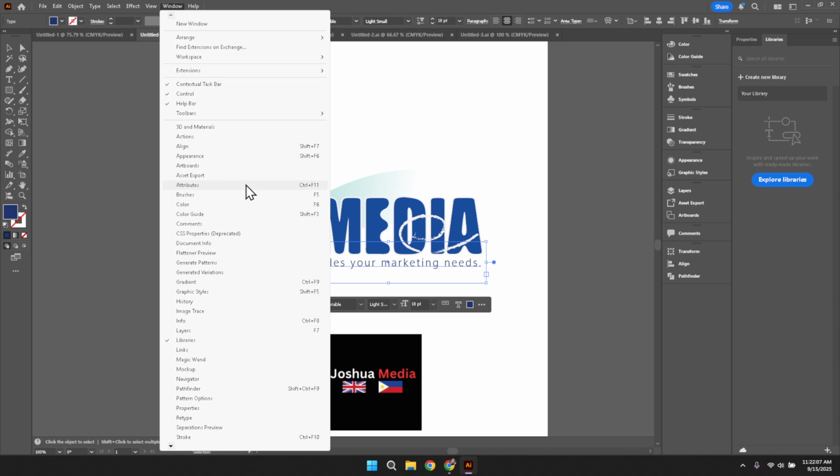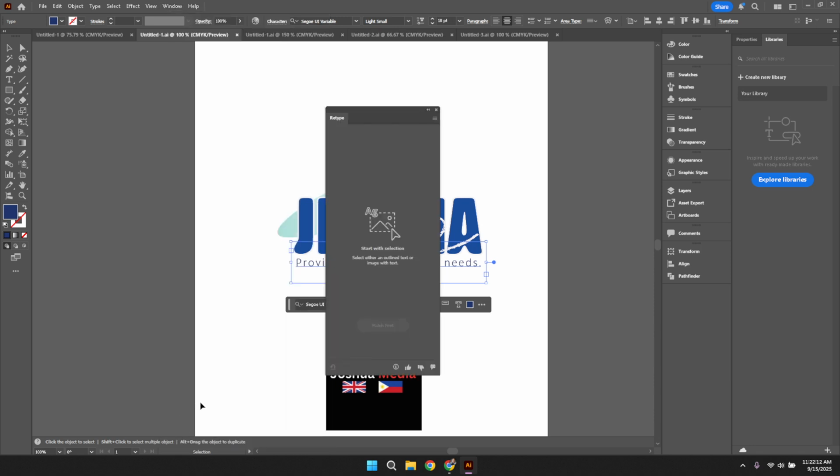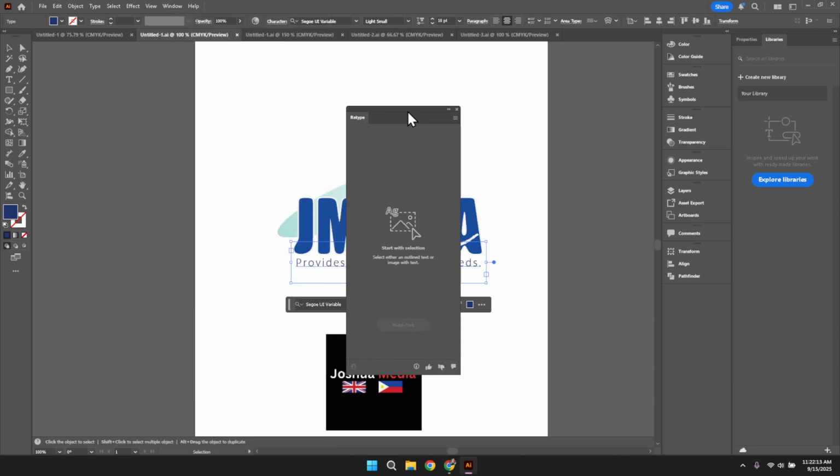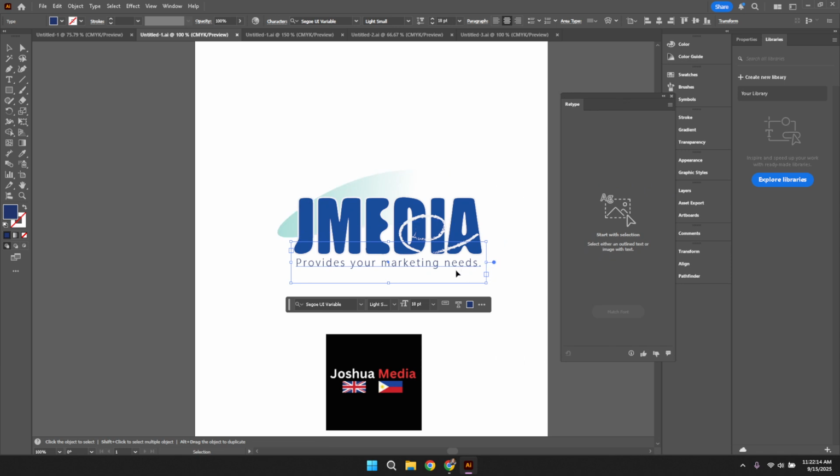This feature is incredibly useful because it lets you interact with text in images and can identify potential font matches for you. It's a very handy tool, especially when dealing with printed materials or digital graphics where you don't have access to the original text source. Having selected Retype, go ahead and click back onto your JPEG image. With the image selected, click on Retype once more to initiate the analysis of the font in your image.